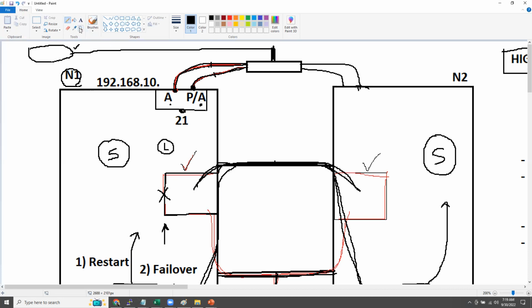But the challenge comes up here. What is the challenge? Next challenge. The question is, hey, if the switch got failed, if the switch itself got failed, tell me, can I access my node 1 or node 2? Any of my instances, can I access? No. Now we are ending up in the same scenario again.